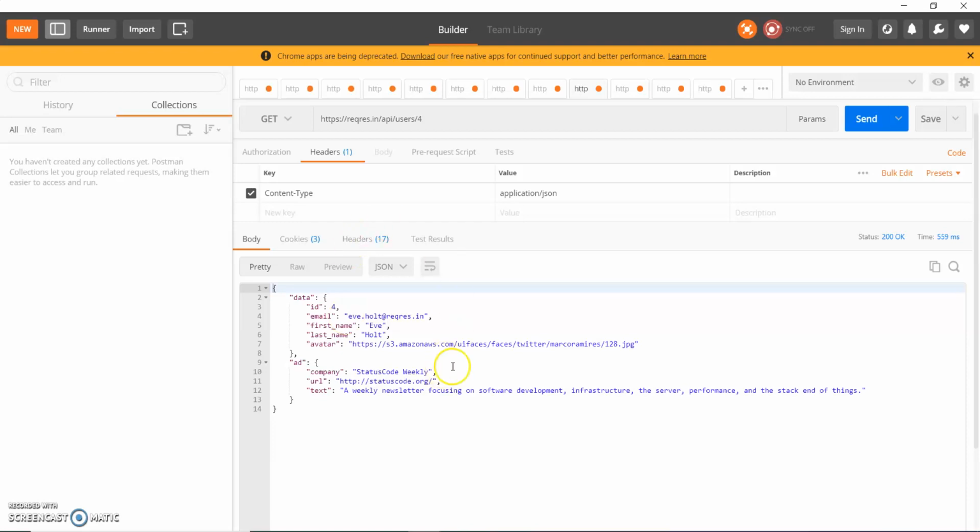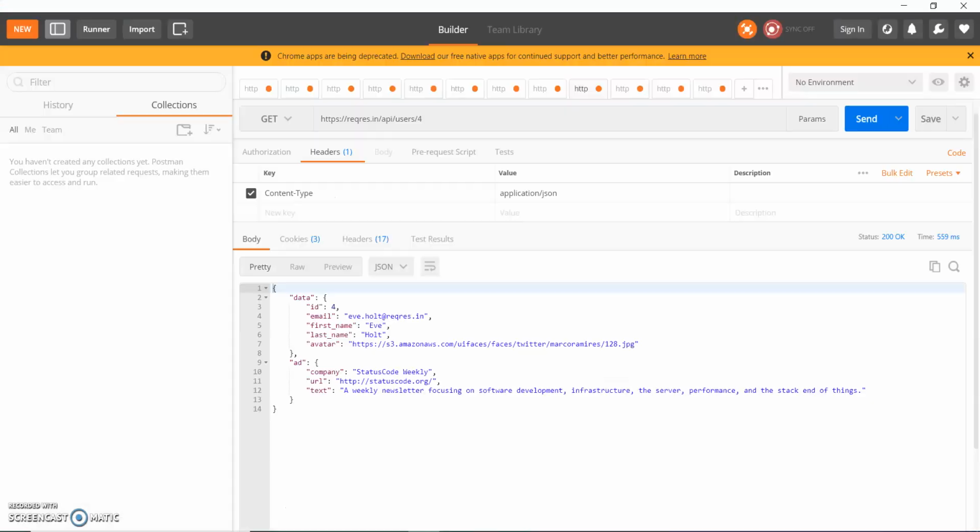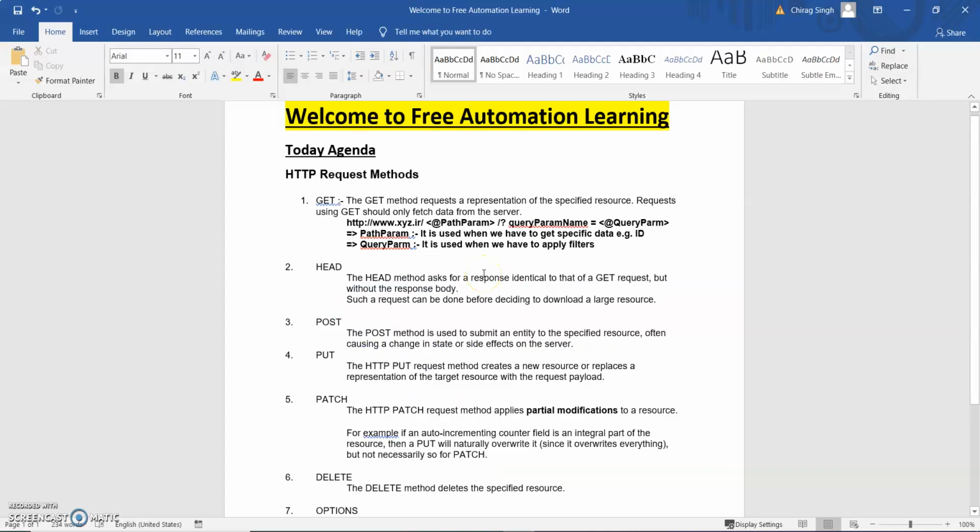So this is the get. In the same way, you can see this is the path param, which I show here. If I have to use a query param, so in the get method there are two types of param which we pass.